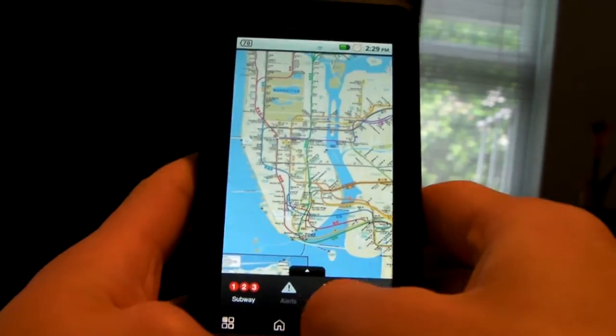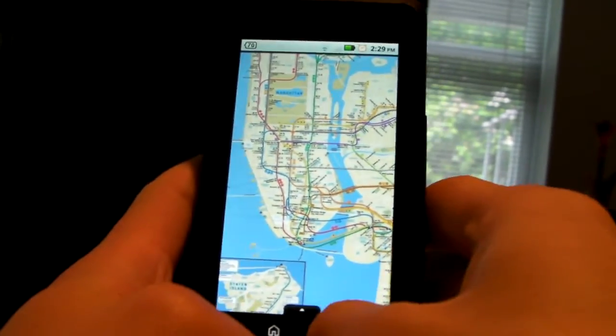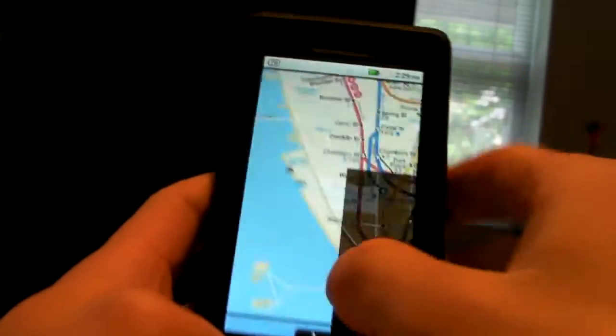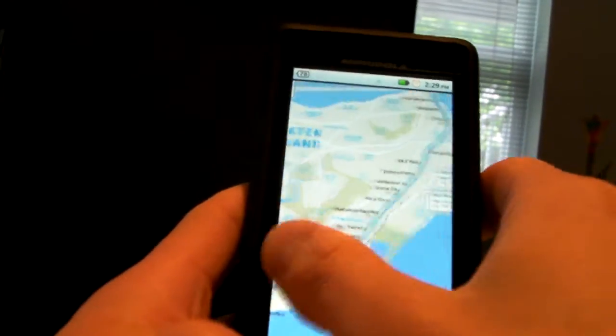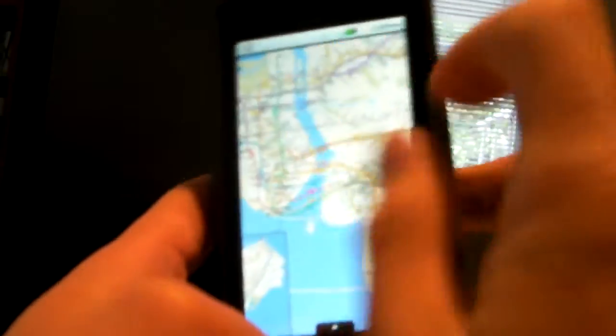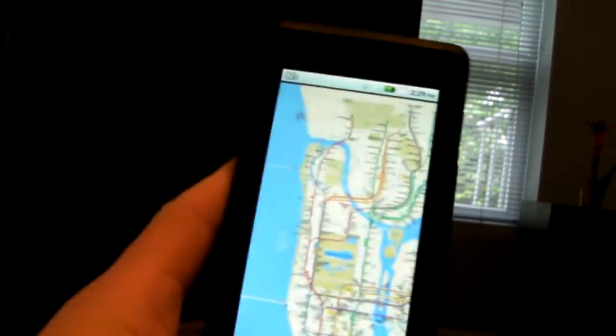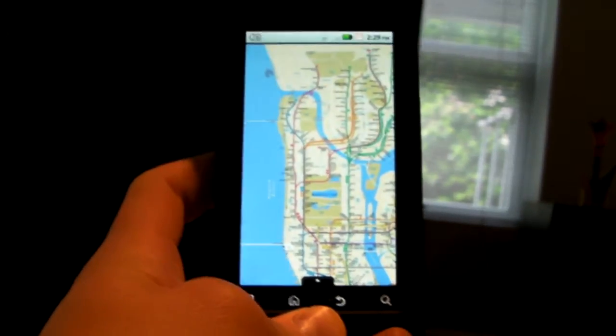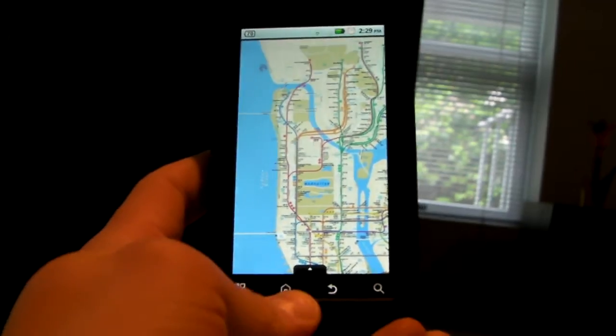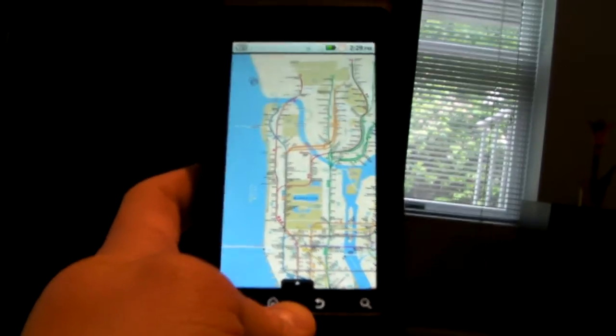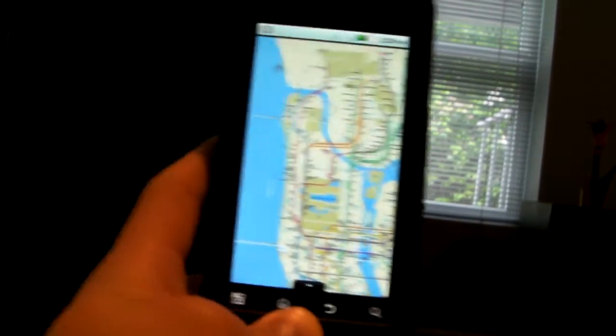The app is pretty helpful. I've used it several times when I was in the city to check out which subway lines I could take. And it does its job, does the job very well. There's a bunch of other programs like this, but I can't really think of anything that separates this one from the others, so I can't say it's too outstanding or spectacular, but it gets the job done just like the other ones do.